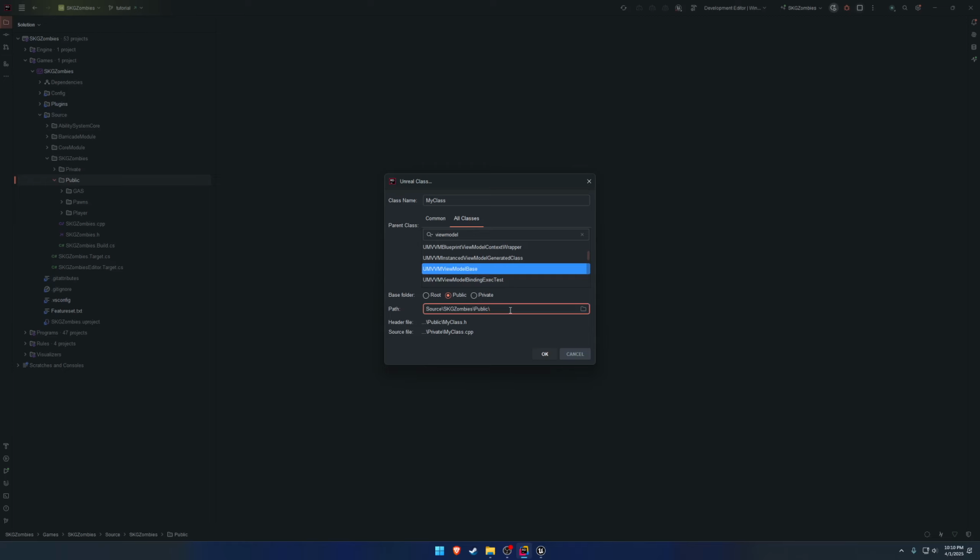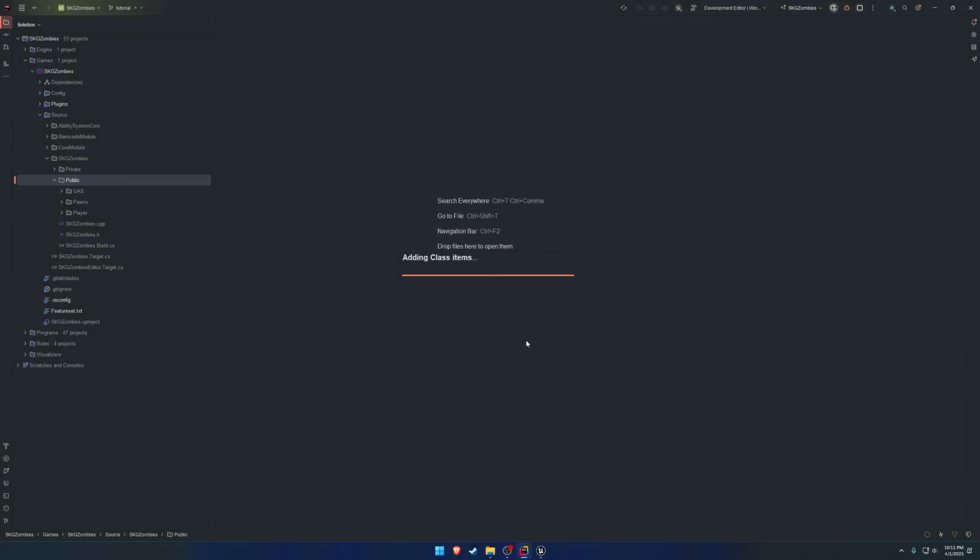And we're going to put it in a new folder called UI, and then a child folder in that called ViewModels. So inside of here, let's go ahead and give this the name of ViewModel underscore, let's see, because this will kind of be for the entire, well, let's see, we don't necessarily need this variable for the entire player. This would be more so a local thing. So let's go ahead and just do InteractionMessage. Worst comes to worst, we can always rename the class, make a new one, join two of them together. It's not a big deal.